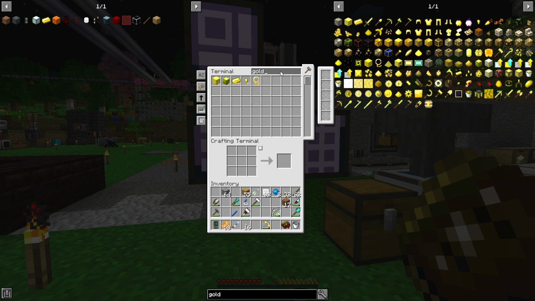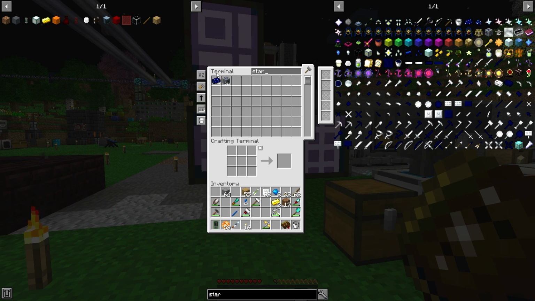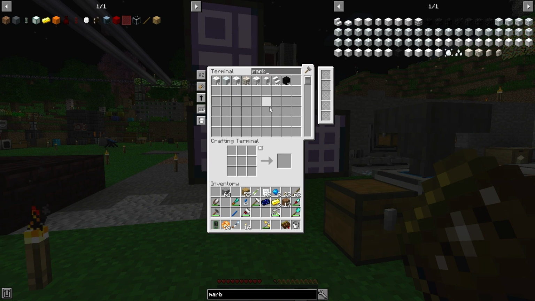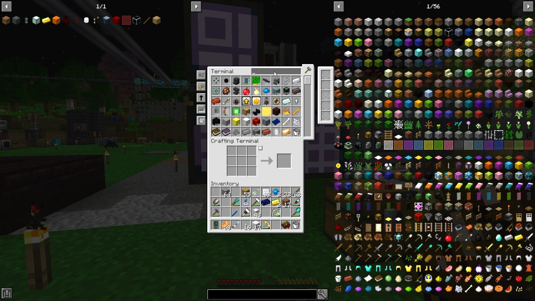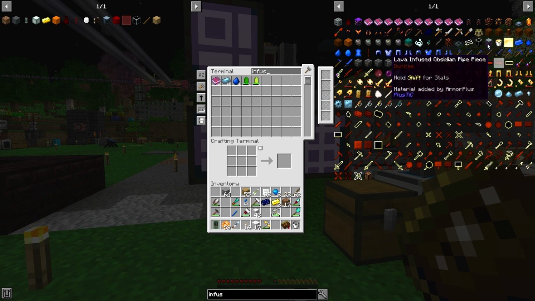We needed two gold ingots, didn't we? Two of them. We needed a star metal thing. We needed one of them. And we needed marble. We needed a runic marble. We don't have a runic marble. Okay, we needed chiseled marble. We did need that. We needed marble pillars. What else did we need? Let's see. Infusion altar. That is it.